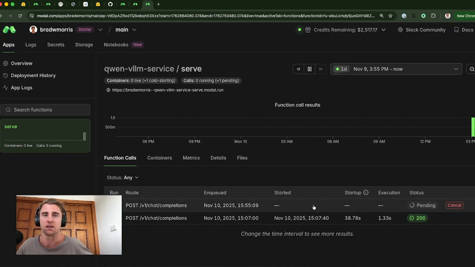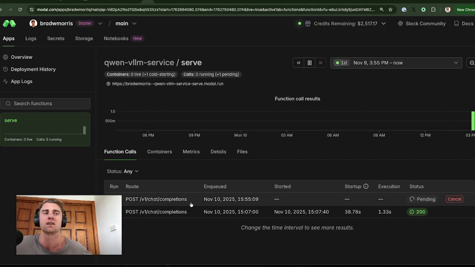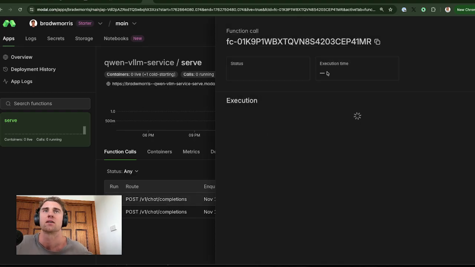Yeah, we can see pending here. So I guess it's firing up the GPU. This is outside 20 minutes, so it's going to take a little bit of time. I don't fully understand how the cold start mechanism works, or if it's going to work this way if I've uploaded the weights to the volume. It's something else I would need to look into.